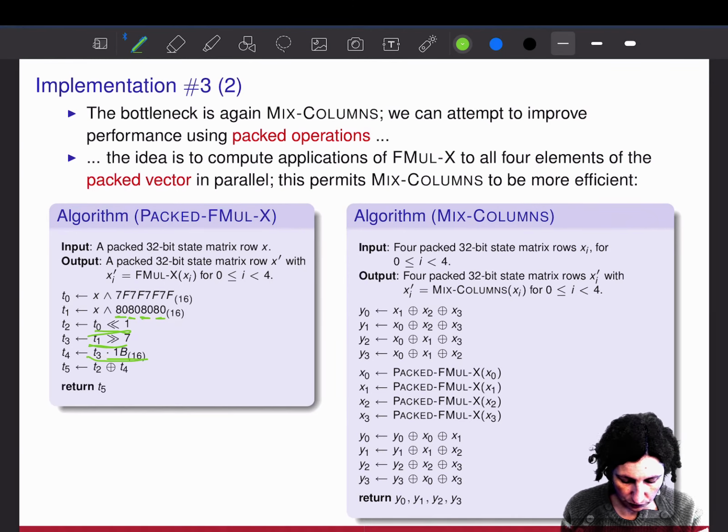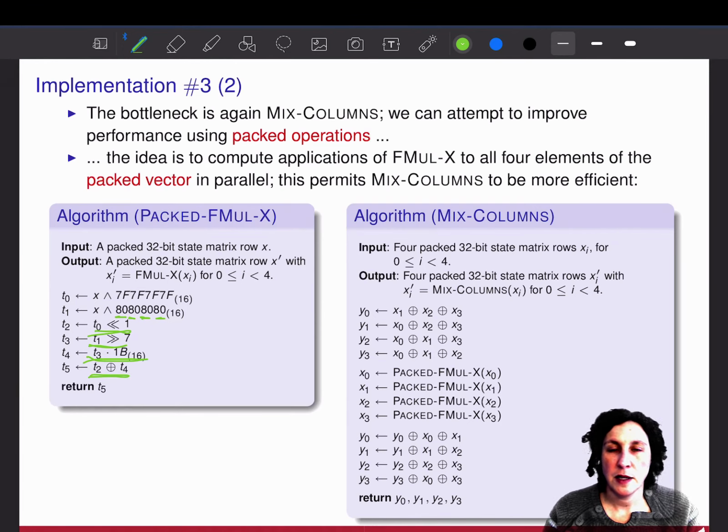You still mask then the leftmost bit if it's 1, and you multiply with the irreducible polynomial, then you still get your reduction polynomial there, and then you still do the same XOR as in the fmul or xtime operation for a single 8-bit data word. So it really is the same thing by and large, but you replicate it in parallel on the entire word.